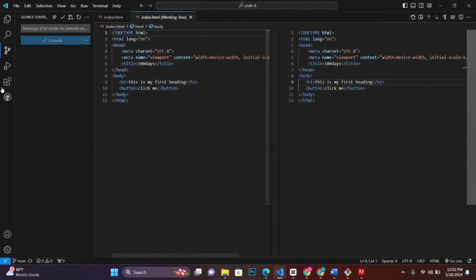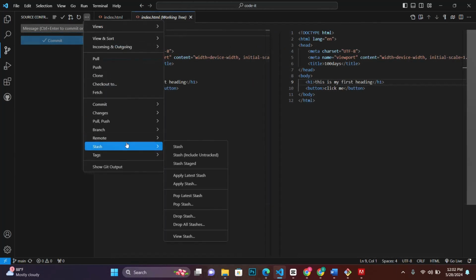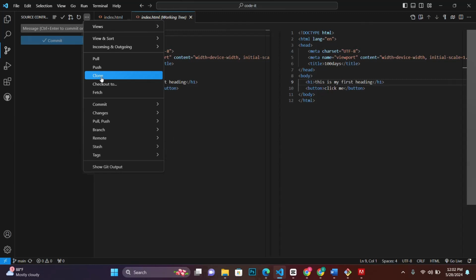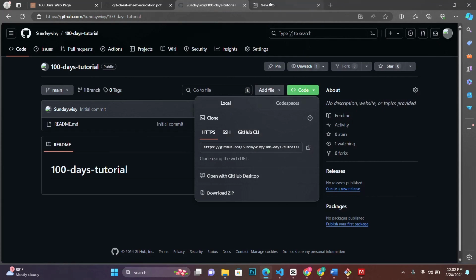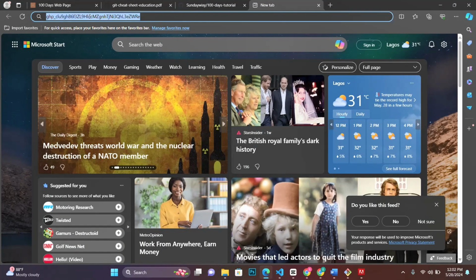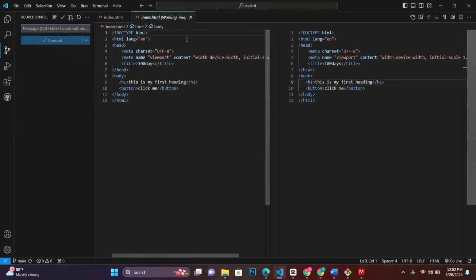So here, I want to go to source control, and let's go to clone. So we're going to look for clone, which is this. So we tap on clone, and here it is asking us to provide a URL of what we want to clone. So I'll just paste this URL here. Now we can also add our token here. So let's go and pick our token and see. This is my token which I've created before, and here I'm going to add my token.